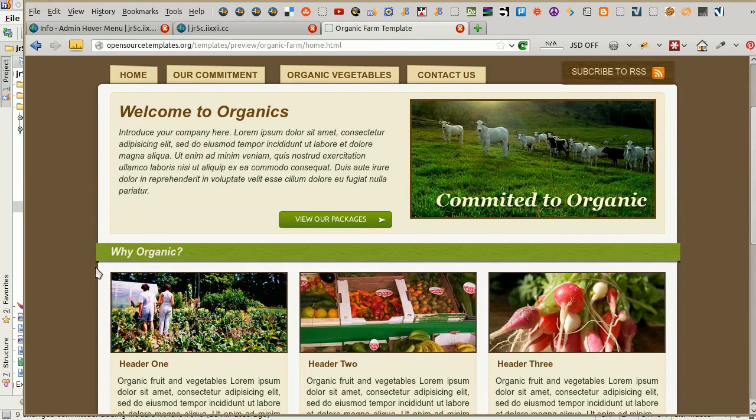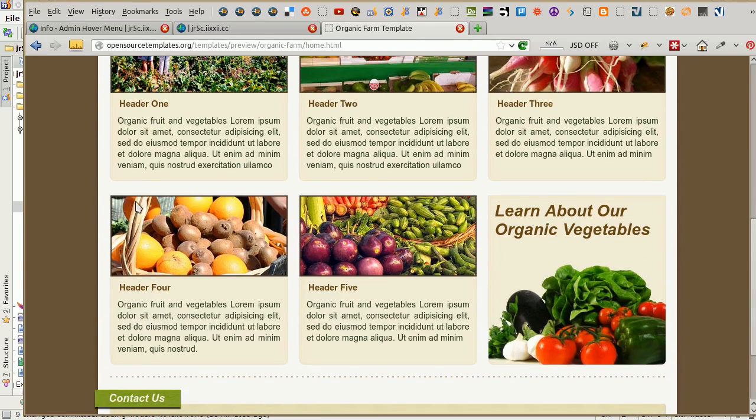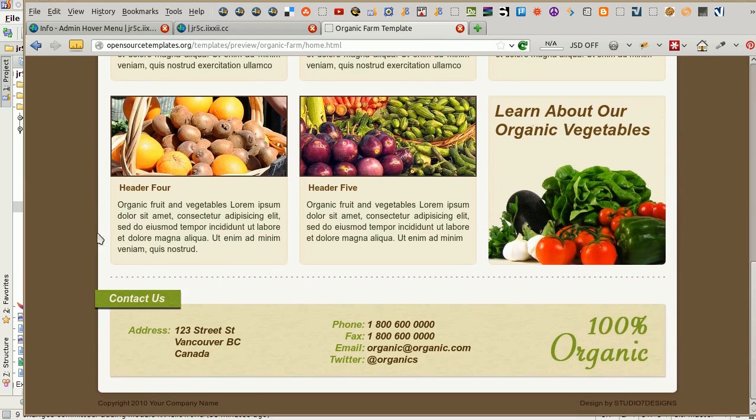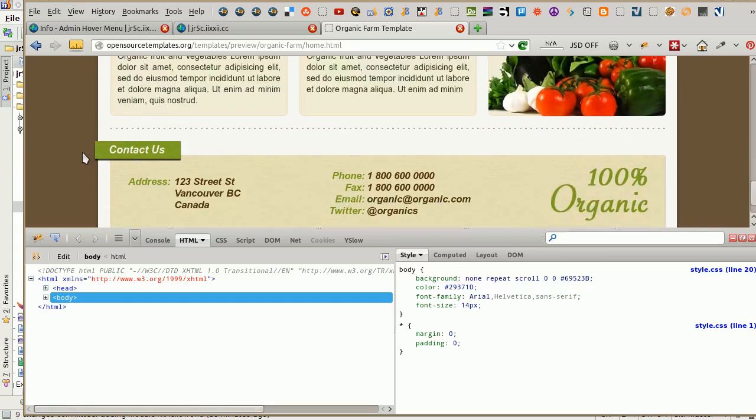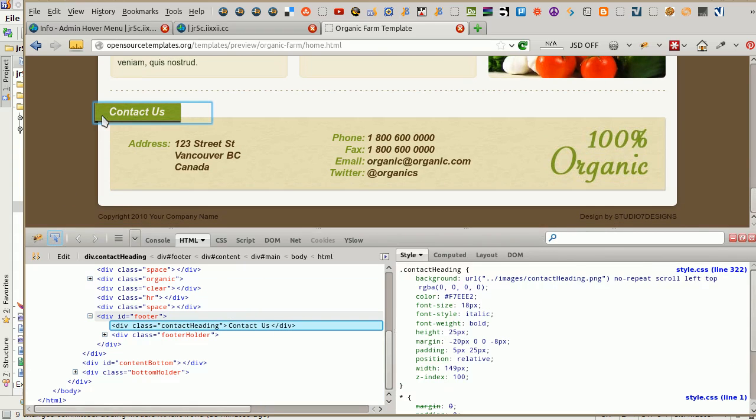It doesn't seem to have a generic this is a box, this is a green strip, this is a grey box, this is a white, a generic name for these things. What is that? What do they call that? Contact heading. I would have liked it if the CSS had not included contact heading in there, because that makes it specific for this singular tag, and then you can't reuse it on other pages.